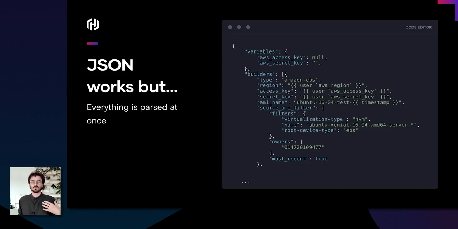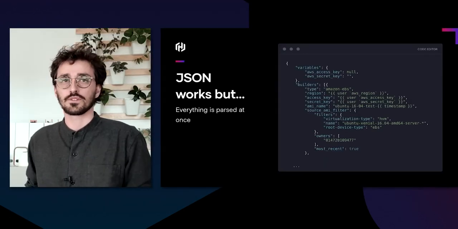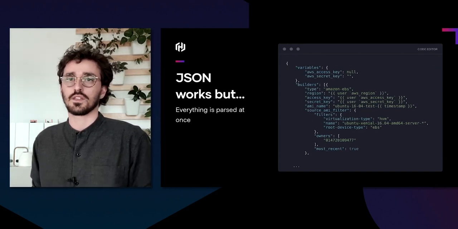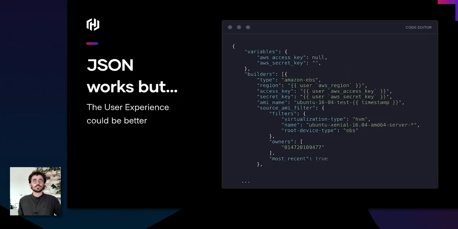So, for example, the builders or components would not have to interpolate the variable values. This will also take that burden out of components, simplifying them and making Packer more powerful at the same time.